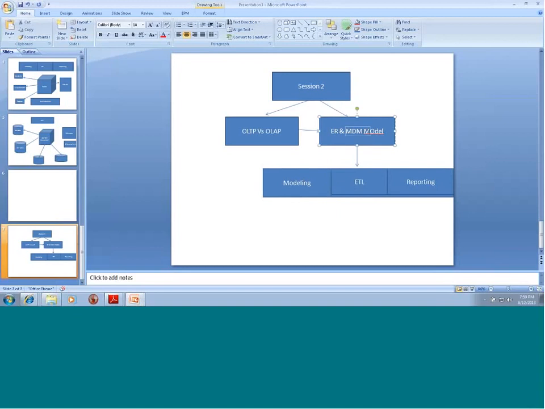You will understand why MDM modeling is done, and that will lead us to the modeling piece of the SAP BW system, and that's going to be the course framework. If there are no questions, I will move on to OLTP versus OLAP systems.